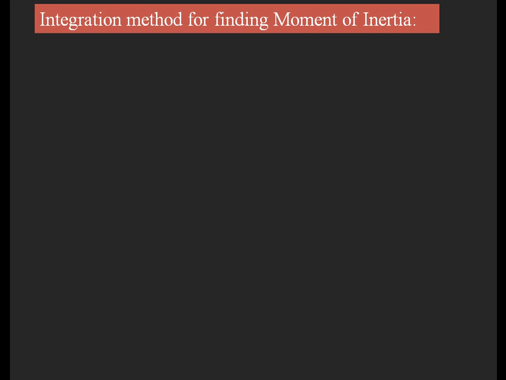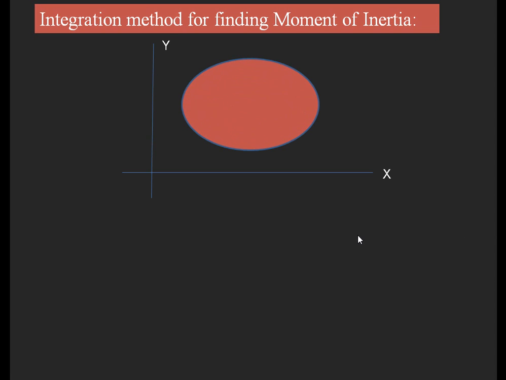By considering any one particular part with a particular area, we need to apply the moment of inertia. For that, I want to take a body with respect to the x and y axis. For our convenience, I want to divide the body into any number of parts, which need not be equidistant. According to the section shape, we can divide it into a number of parts. This is only an assumed shape.